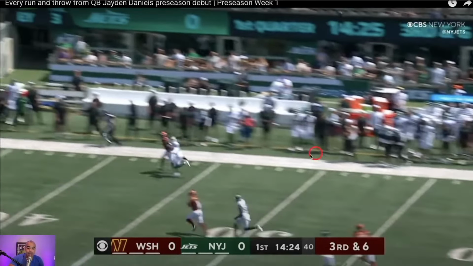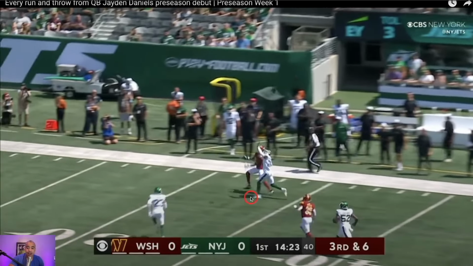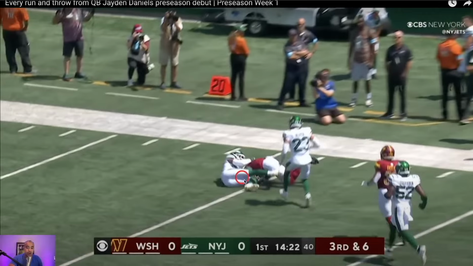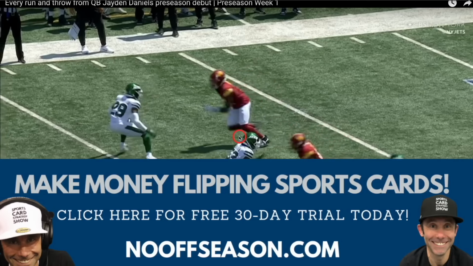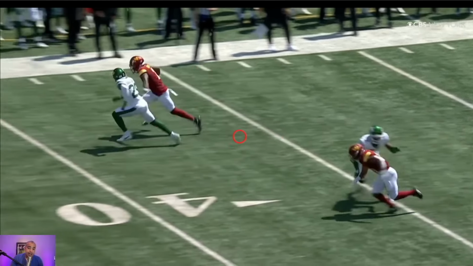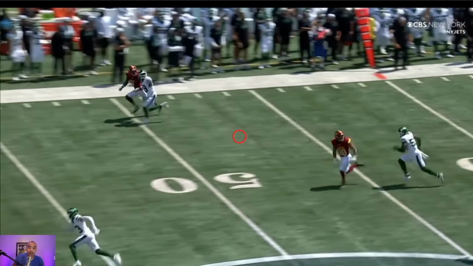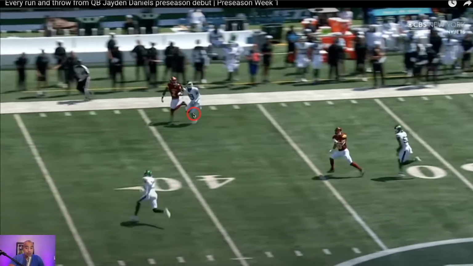An absolute tight spiral. He used to have an issue with the ball wobbling, and this is Dyami Brown, right? Bang! Look at that ball location, and this is actually his former college teammate, Jarek Bernard Converse, in coverage. And it's going to be interesting, right? Dyami Brown really hasn't done a whole lot in his collegiate career coming out of North Carolina. The thing about a great quarterback and a great deep ball thrower is sometimes receivers don't get open. It's just the ball throws them open, right?